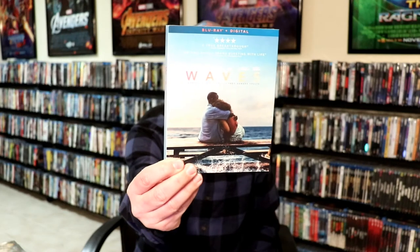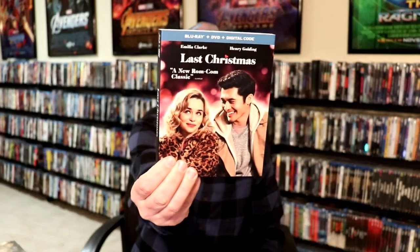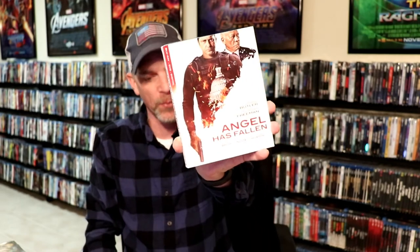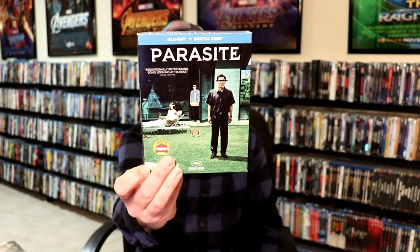So the next stack of Blu-rays, which is my last stack, are some Blu-rays that I got from the Target sale — I believe it was Buy 2 Get 1 Free or Buy 3 Get 1 Free. Very big stack here. First up we have Waves, I got Ready or Not — finally got a good price on that one with the sale — Last Christmas, I heard some good things about that one but never did get to see it. Midsommar — still haven't seen this one yet, very good price. Then I got the Target exclusive Harriet — still want to check that one out. And then I got the Blu-ray release for Angel Has Fallen, just because the other two releases I had were Blu-ray. I know there's a good price on the 4K — I think $12.99 — but I'm okay with just the Blu-ray. Then I picked up Parasite from the sale — really enjoyed this movie in the theater, very happy to have that one.